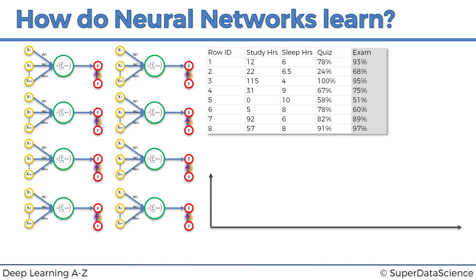Let's get started. One epoch, as you'll hear Hadelin mentioning, is when we go through a whole data set, and we train our neural network on all of these rows. So let's go. Let's get started.